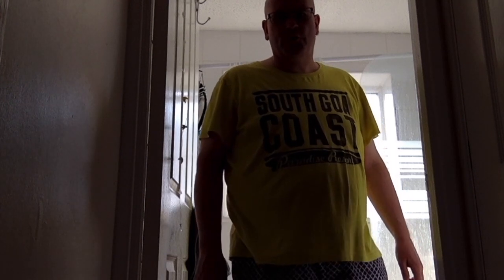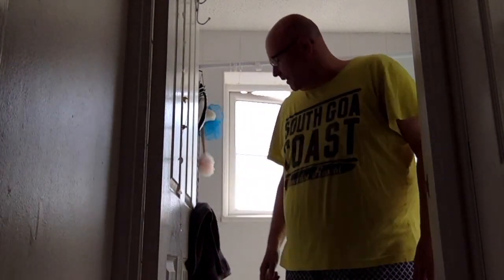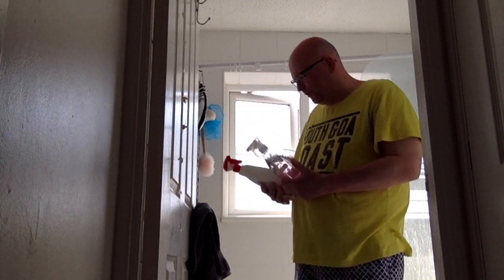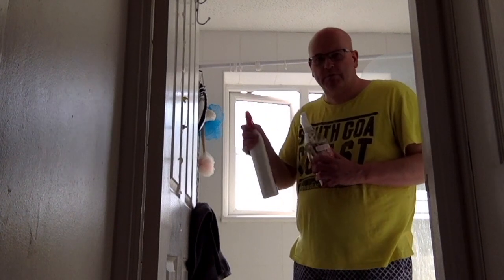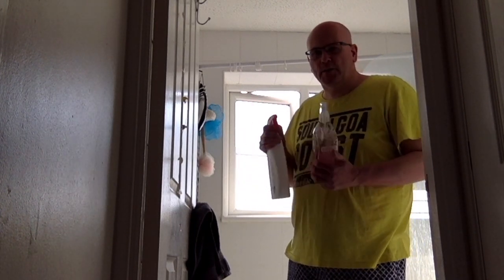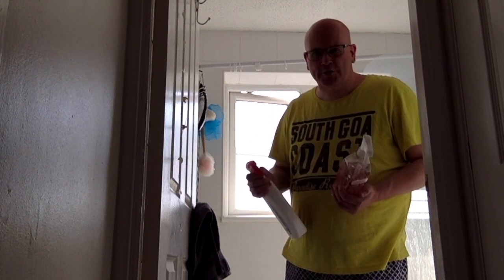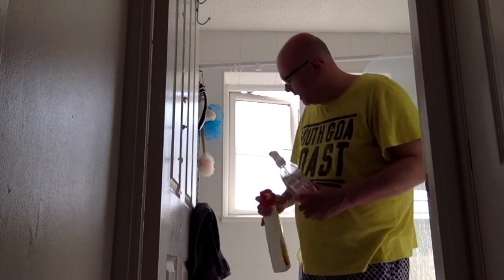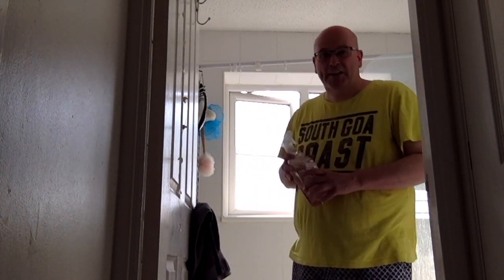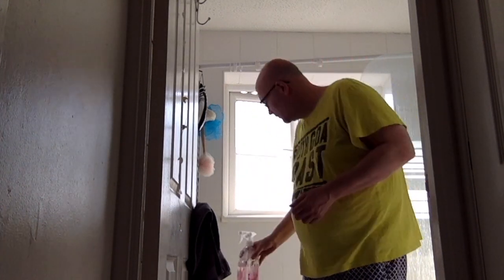I don't know about you, but one of my least favorite chores is cleaning the bathroom, but it has to be done. I use a selection of sprays. I've got a cleaner with bleach, and I've got an all-purpose cleaner. The bleach is used in the toilet and down the drains and the dirtier bits, and the all-purpose cleaner for the less dirty bits. It smells better as well.